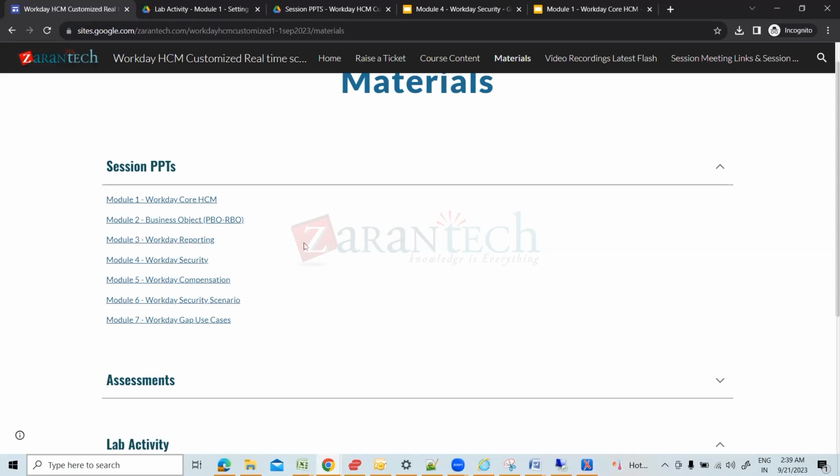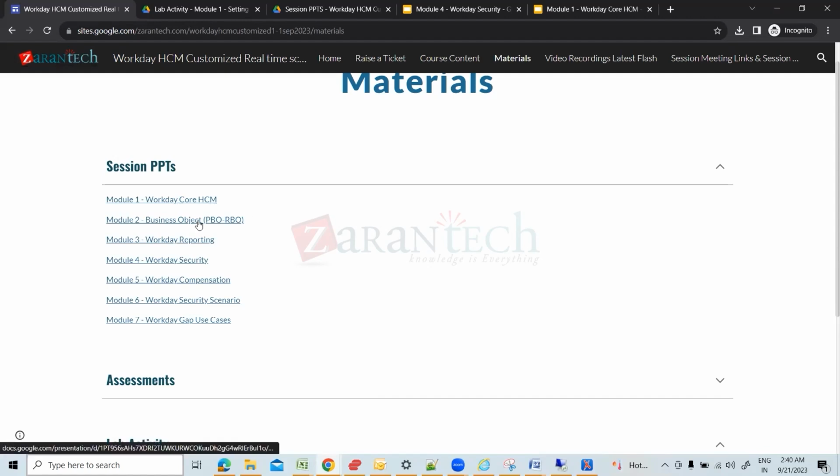Similarly, we have another module for business object, which includes the primary business object and related business object, and how these are interlinked in Workday. I believe you might have worked in Workday reporting, so there you might have seen the connection between the primary business object and related business object, right? Yes. You might also have experience with the filters and sub filters of the report. Yes, I do. Right, so this is how we will cover the details of the PBO and the RBO in this particular module.